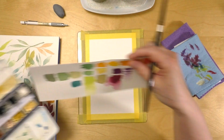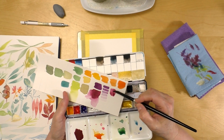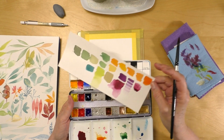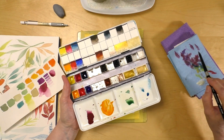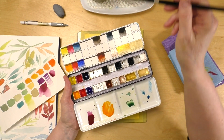And so for this painting, I decided to reverse my method. I started by installing the branches with a pencil. And it helped. It totally helped. Finally, I had a guide as to where I wanted to position the leaves.